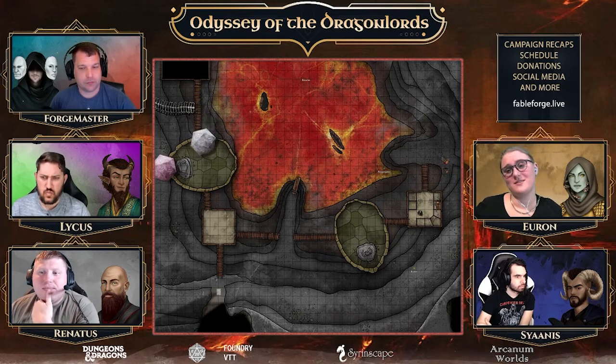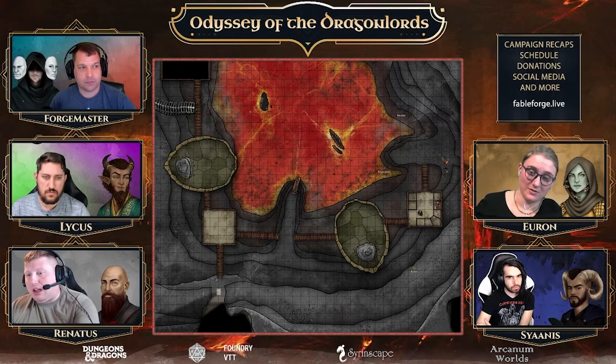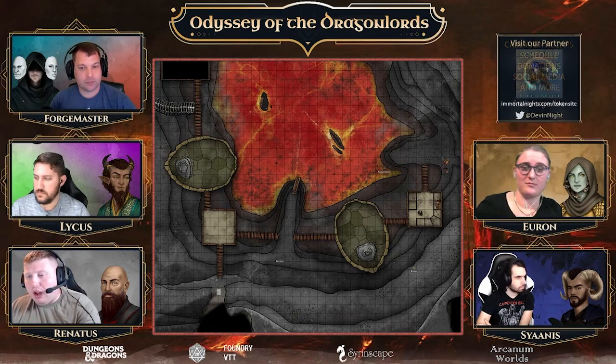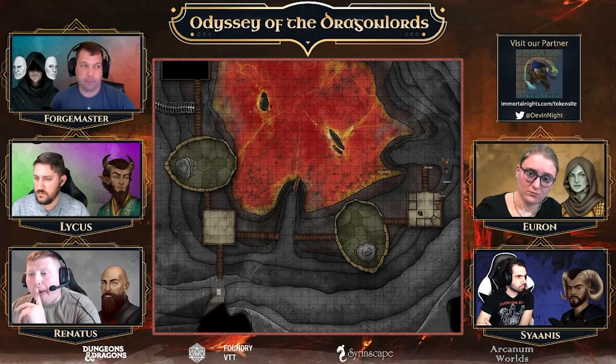Ooh. 11. No dice. Does it look like we can get to the armory from this little pathway to our right? That's not a pathway. That's a cave entrance. I told you I'll be careful about the map. Yep. If there's a cutout like that, it's a cave entrance.